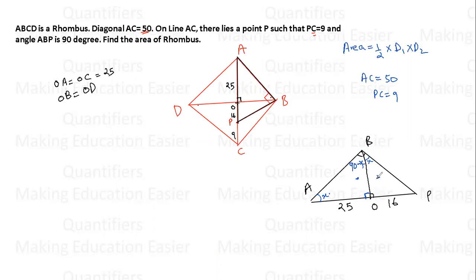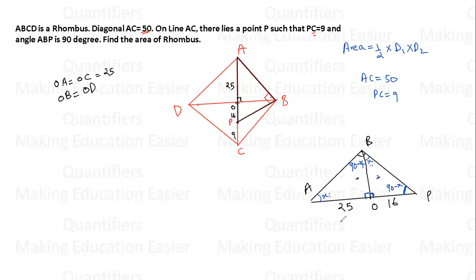And again, now if I talk about this triangle, one angle is 90 degrees. So the other two angles should add up to 90. So this will be 90 minus x. Now students, you can see in both the triangles, all three angles are equal to each other. X is equal to x, 90 minus x, 90 minus x, and 90 and 90. Now I hope all of you know the basic of similarity: the ratio of corresponding sides is always the same.